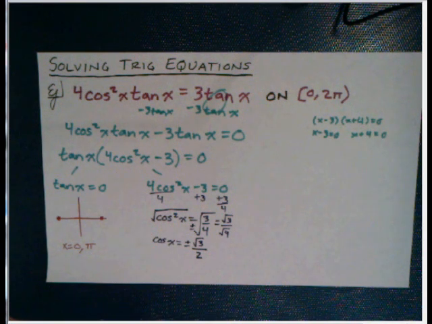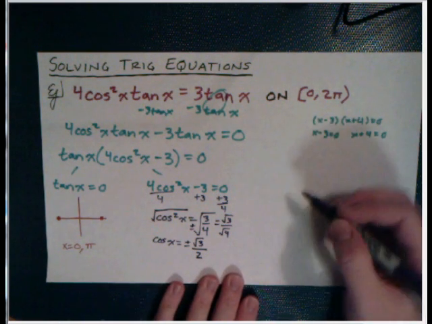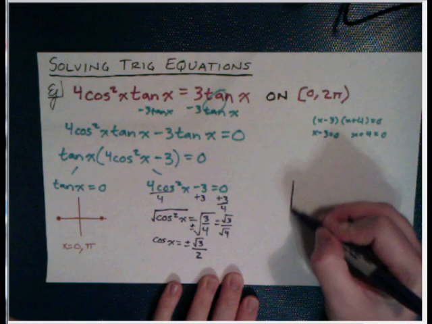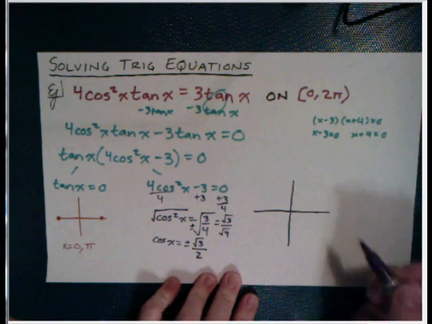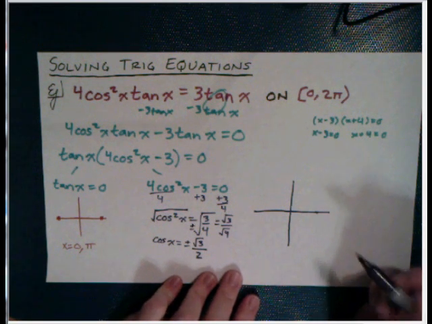So at this point we have to actually do some work. We have to come up with where the solutions are. Where are the angles that have cosine equal to positive or negative root 3 over 2? So to start off with, we can draw a little picture over here. Use a little more space, try to make it a little bigger this time. Okay, so where is cosine positive or negative?